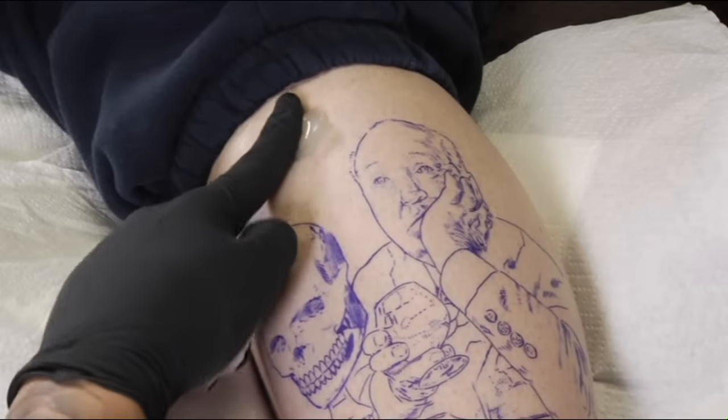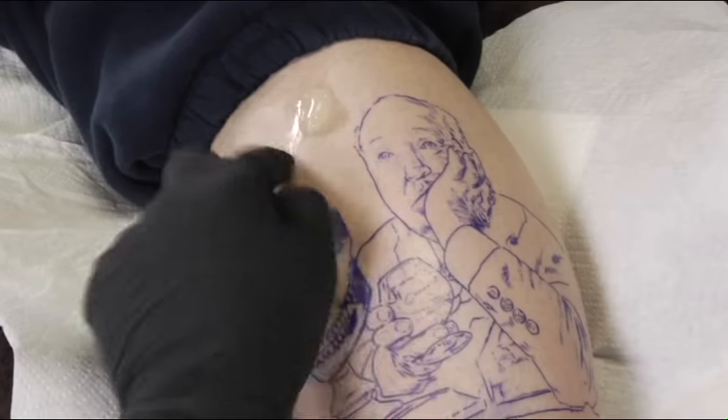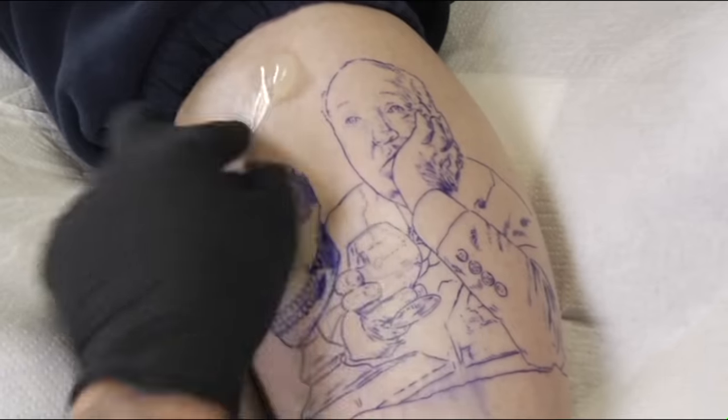Okay, put my A and D ointment right there, just so I have it in front of me. Preparing the skin, I like to put a thin layer of A and D ointment over the tattoo area that I'm about to work on, just to kind of prep the skin, get it all ready for me. We're gonna go ahead and start in the center.